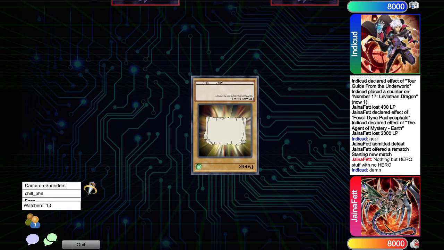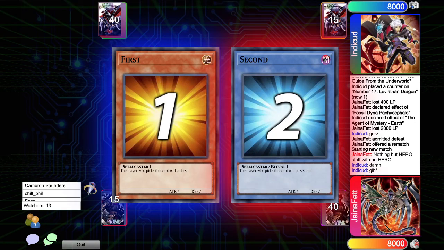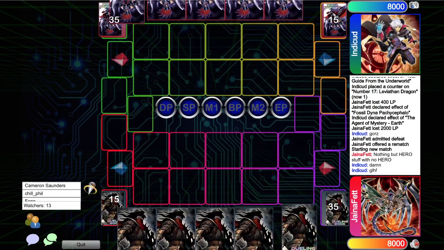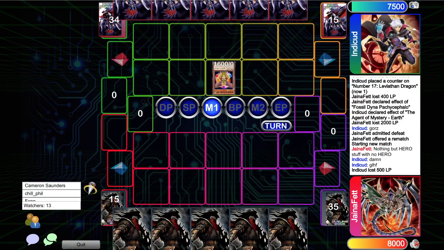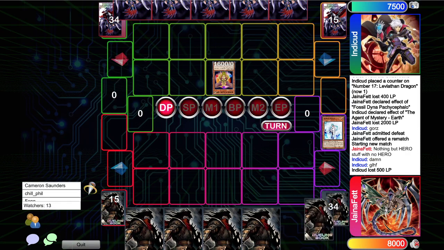Jaina says nothing but hero stuff with no hero. Yeah, and that's kind of the issue, right? Like Hero Blast and Miracle Fusion and Gemini Spark and stuff. If you don't have a hero, you're not winning. In these newer builds of the deck, you're lighter on the hero stuff. You don't play Ocean, you don't play whatever. You're playing stuff like Snowman Eater. You're playing all these hand traps, and it's just awkward.